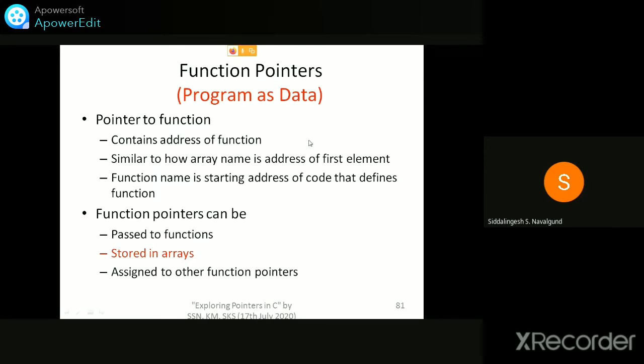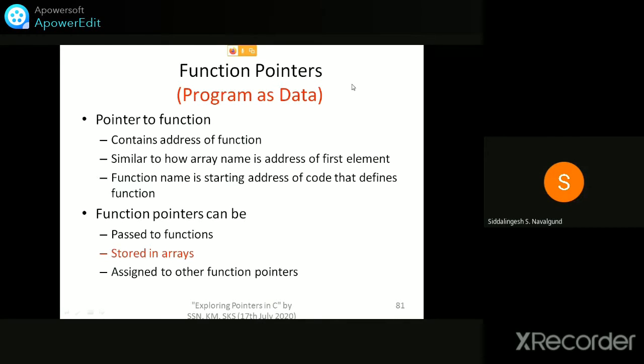Why? Because from your previous semesters, you must have studied that the entire memory consists of a data part or data segment, a program part or program segment, and a stack segment, and so on and so forth. So when I write a function for any functionality, for example, swapping of two numbers, or finding the largest of n numbers, or finding factorial or whatever, that function must occupy some space in memory, right? So it must have a starting address.